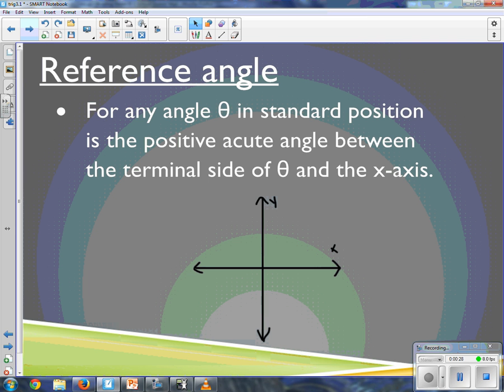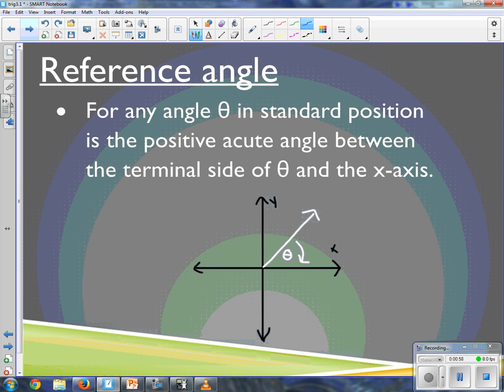On our coordinate plane, our x and y axes, let's say that I make that angle in there. So let's say that's angle theta. To get to the positive x-axis, we just need to go this way. So whatever theta is, it's actually its own reference angle. And if you're in quadrant 1, that will happen. In quadrant 1, angles are their own reference angles because in quadrant 1, everything is going to be acute.